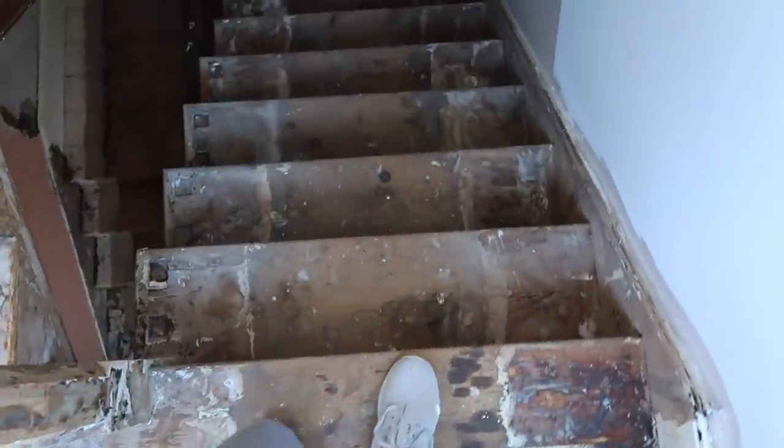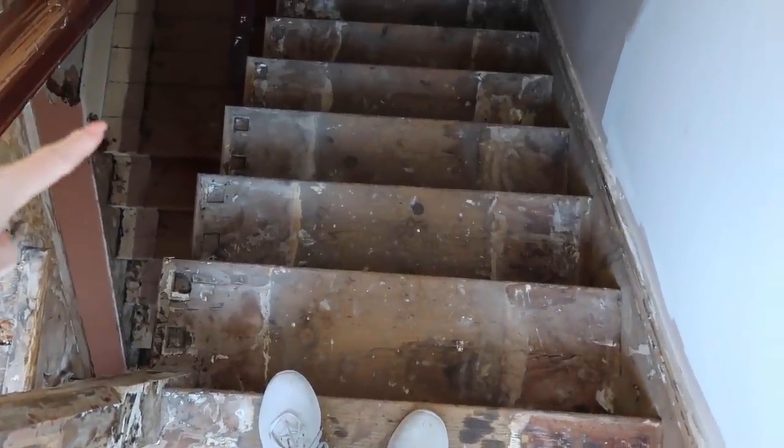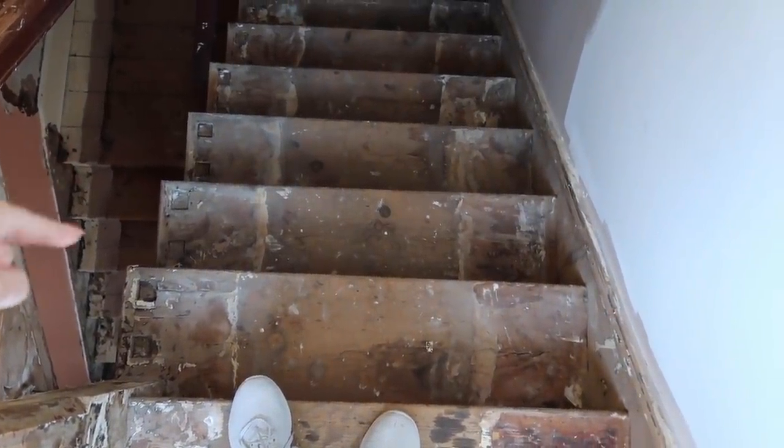It looks so terrifying right now. Yeah, you can be honest, that looks better. The before looks better than the after right now.